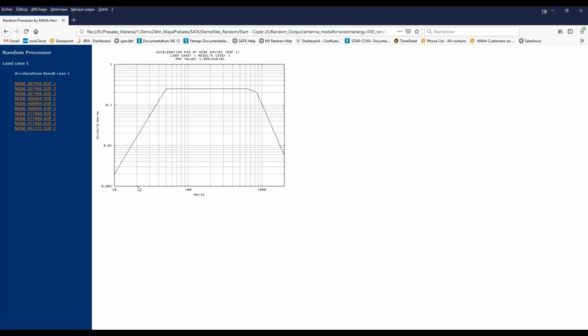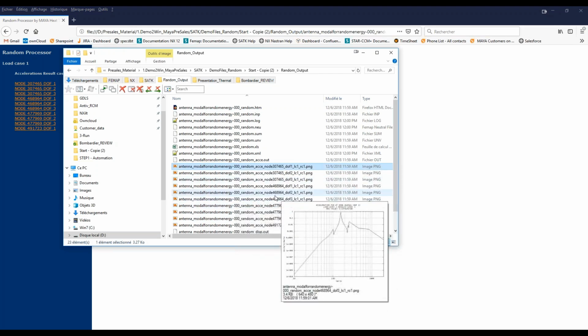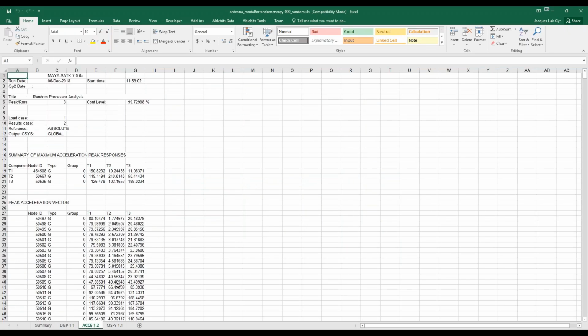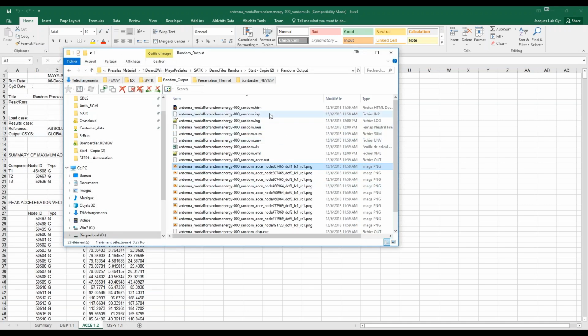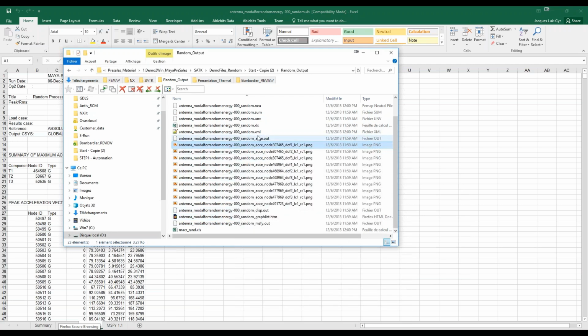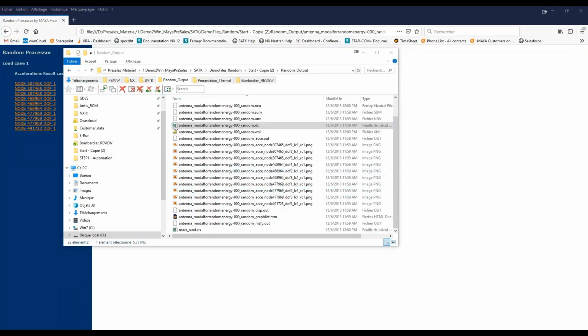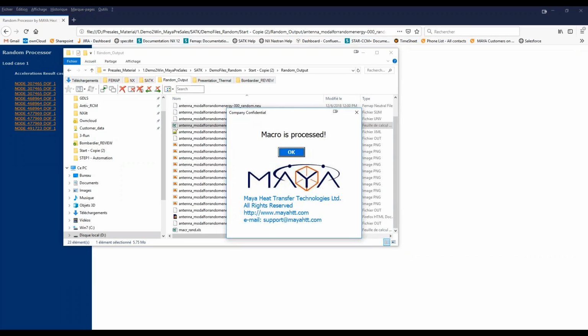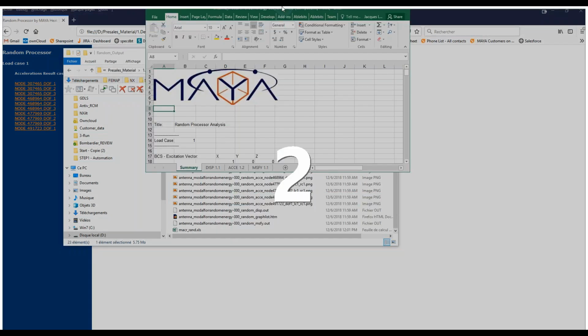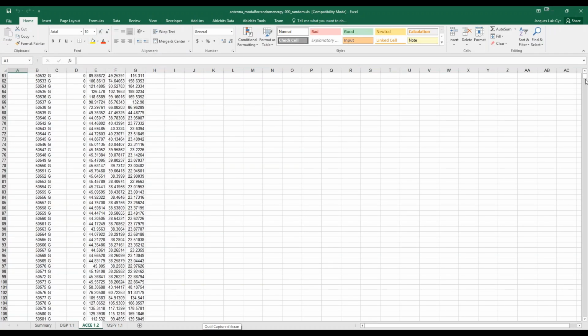So how do you overlay these? Do you highlight all of them at once? If you want to overlay them, we have both the PNGs, but also the data in the Excel sheet. Okay, so if we look at the acceleration.xls, I'm going to go in this one here. Oh yeah, that's the reason. The reason why it took so long is because it was already open. Now it just asked me to remove it.